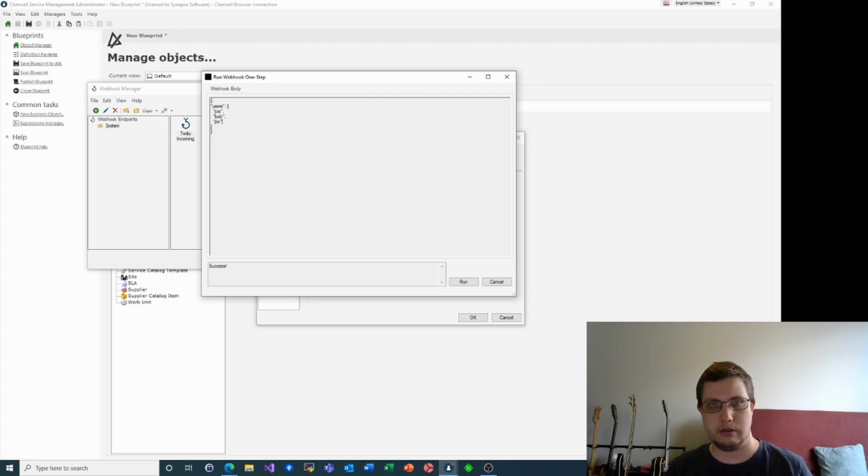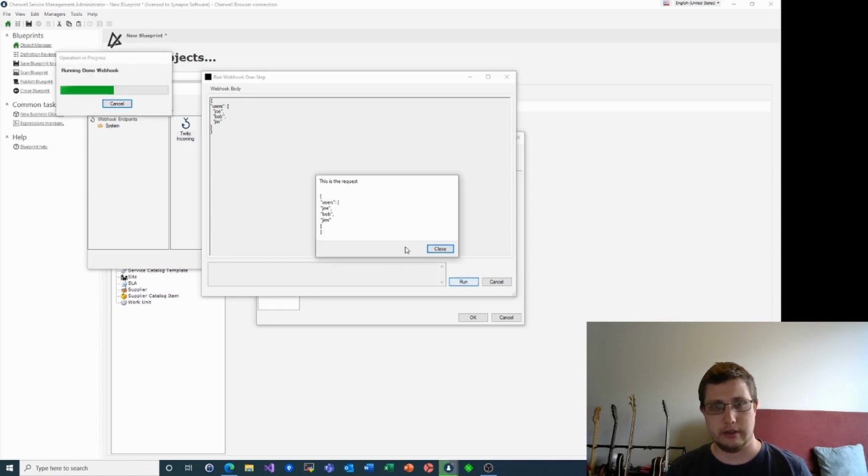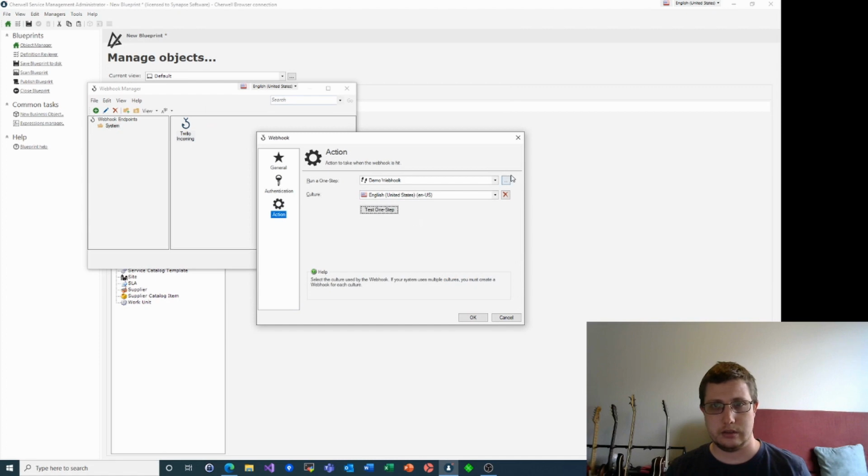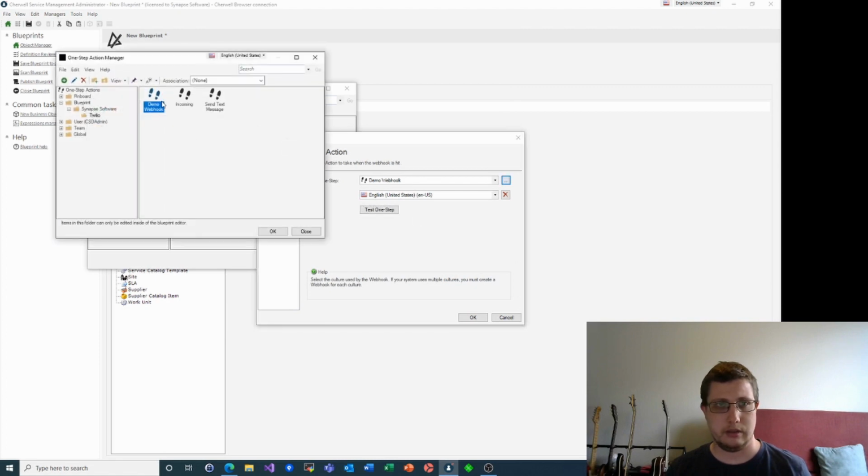and it really depends on what the system is. So AWS is going to send something different from Slack. It's going to send something different from whatever system you're using, and it's entirely possible that it'll send you a lot more data than you actually care about. So the next step after running this, testing it, would be to jump back into the OneStep.